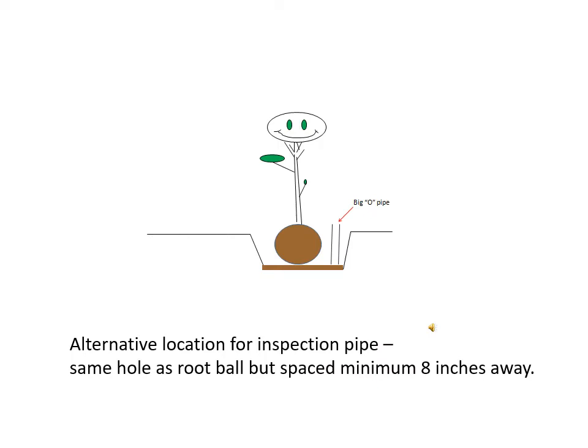Now this shows an alternative location for the inspection pipe. In the previous slide, we showed that the inspection pipe was located outside of the hole where the root ball was. Here we have it inside of the hole, and this might be the only option for you if you've got a very tight area. So this is fine, but don't have it right up against the root ball. Keep the Big O pipe at least 8 inches away from your root ball.